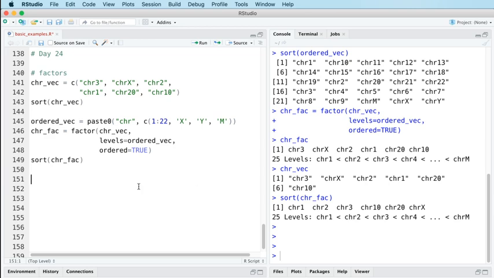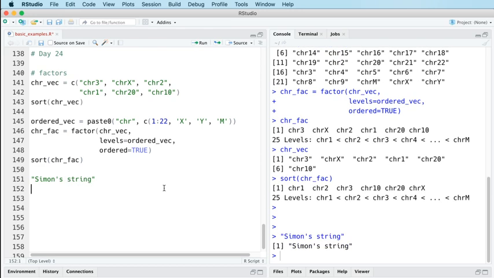I'm just going to divert myself slightly because there's an interesting question in the live comments, which is, do single quotes and double quotes matter in R? It doesn't matter. Single quotes and double quotes are pretty much interchangeable. If you want quotes inside your string, so if you want things like apostrophes inside your strings, then a double quote can contain a single quote, like that.